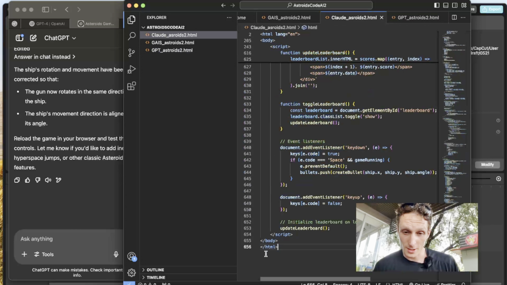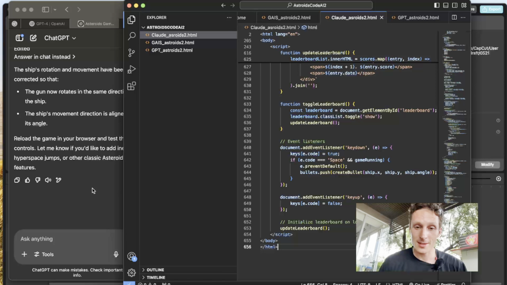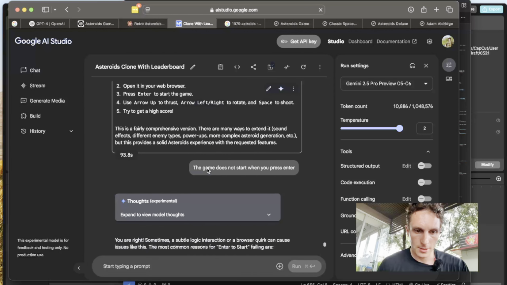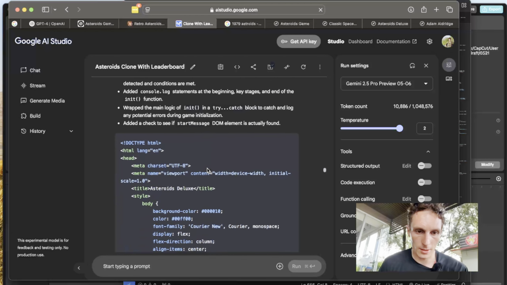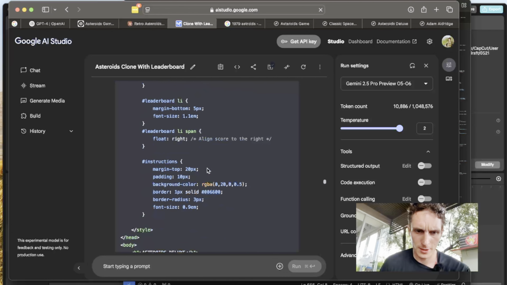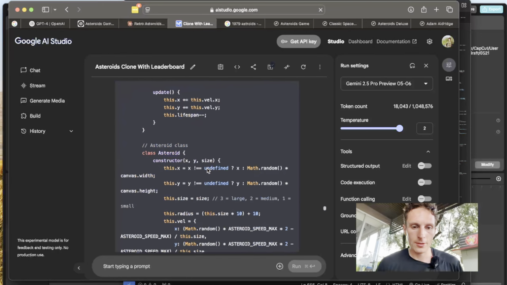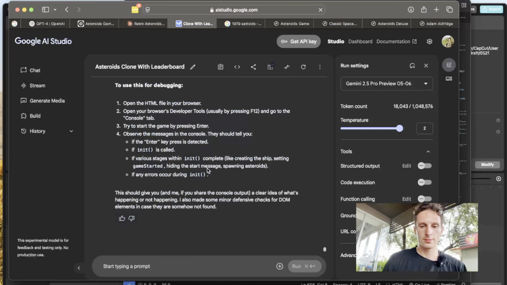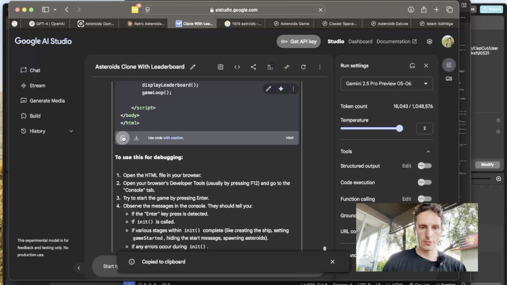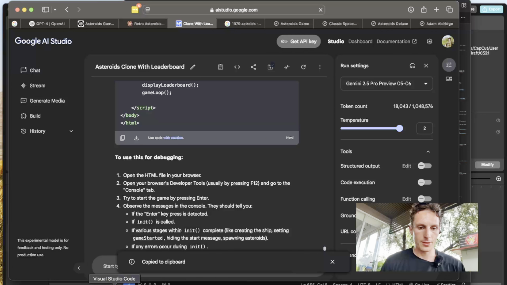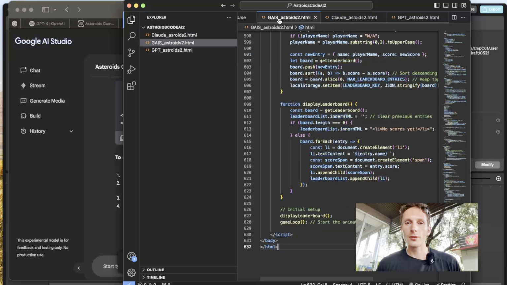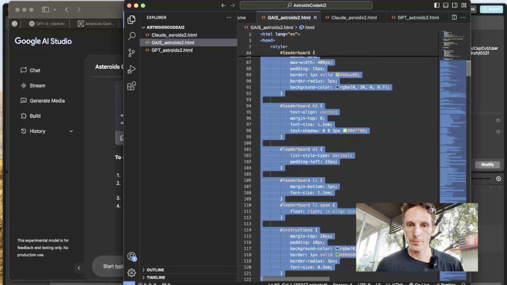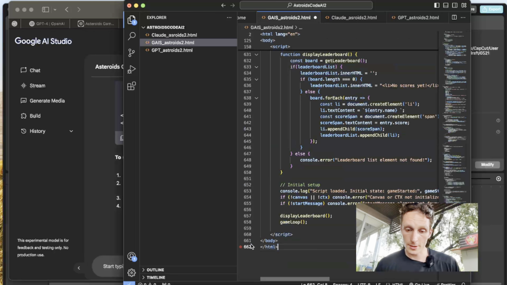Claude was 656, and now Google AI Studio is also finished. Right, so copy that. Google AI Studio 632, now 662.